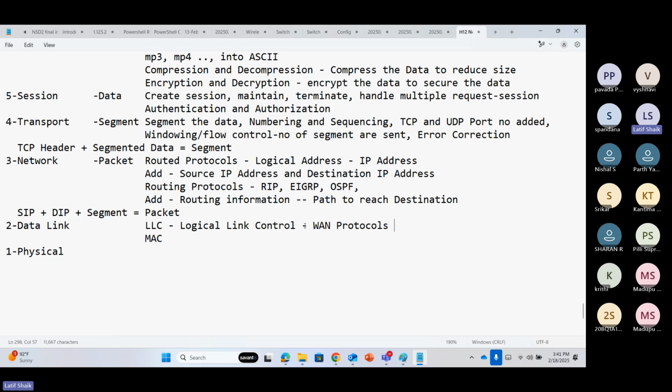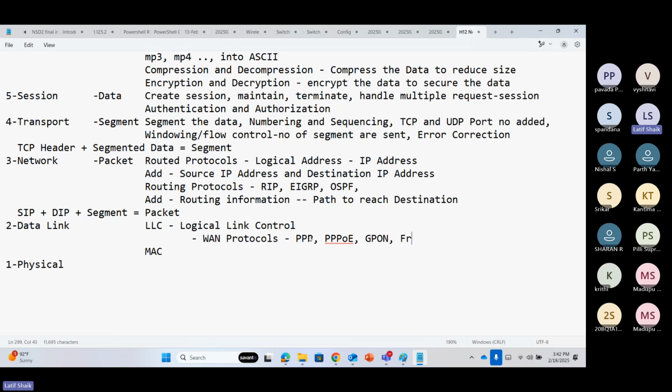What are the WAN protocols? Under logical link control, it works with WAN protocols like PPP, point-to-point protocol, PPPoE, or Ethernet protocol, ACT, PPPoE, and GPON, fiber kind of protocols now.